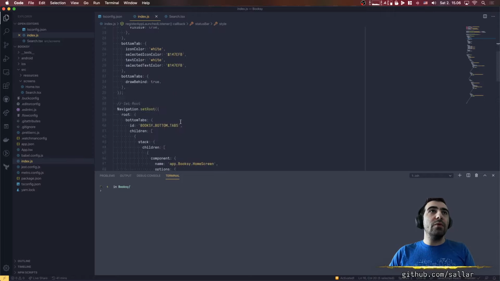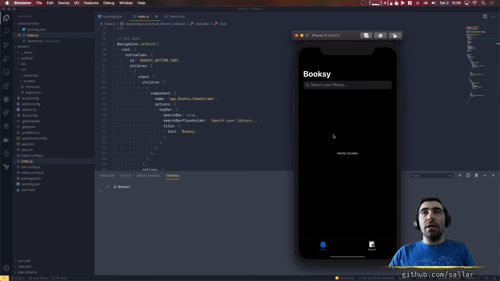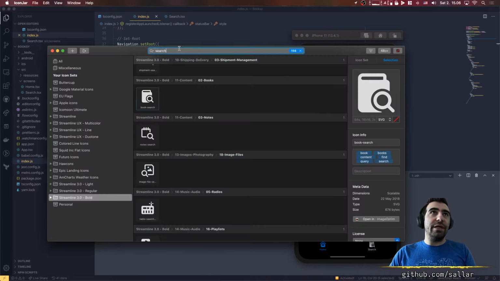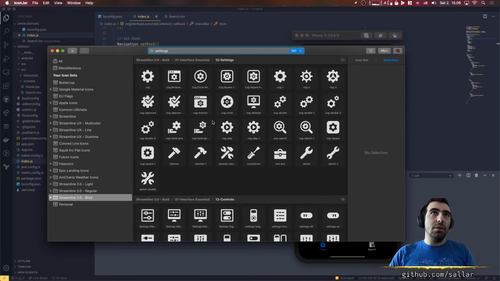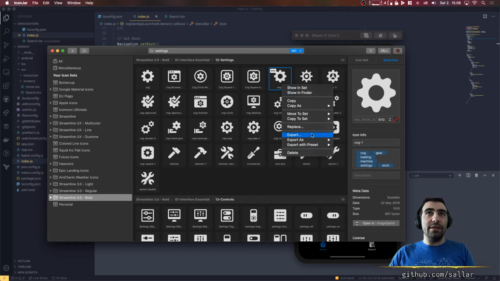So we need one more item. I will fix this status bar later, but we need the settings screen. Let's have our cog icon. This one, innocent enough.